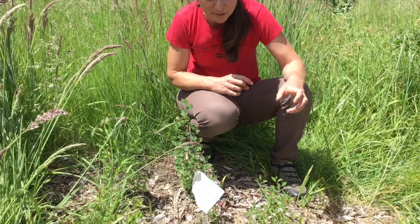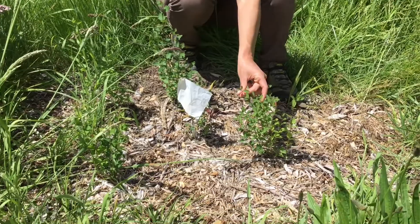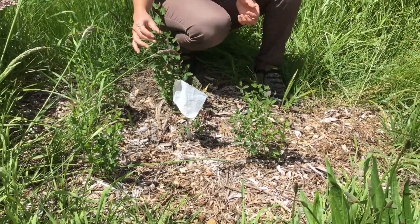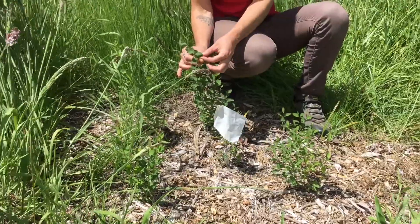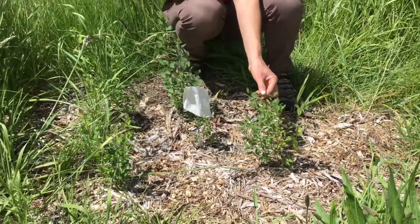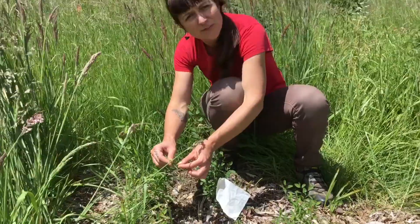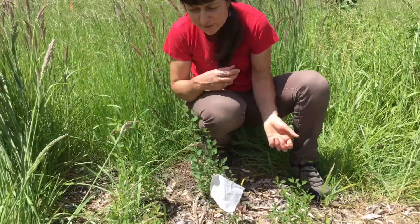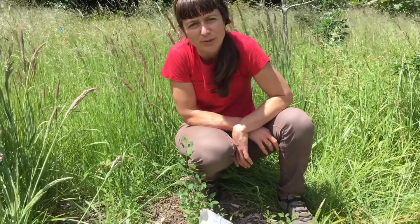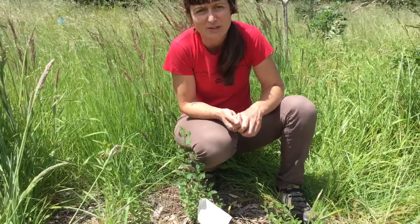These snowberries are doing really great. A couple of things to remember: when you planted them, they probably didn't really have any leaves on them — now they do. Snowberry leaves are oppositely attached, so they come out like arms. But when they're new, they get all wiggly and wild when they're baby leaves. As they get older, they get rounder and rounder. And remember that snowberries in the fall will start forming little white berries that are really important for the birds, because there's not a lot of other berries around. This is one of the only berries that exists in the winter and the fall.